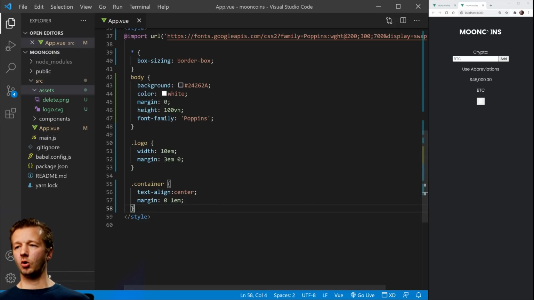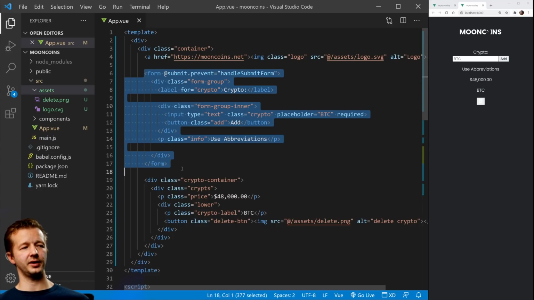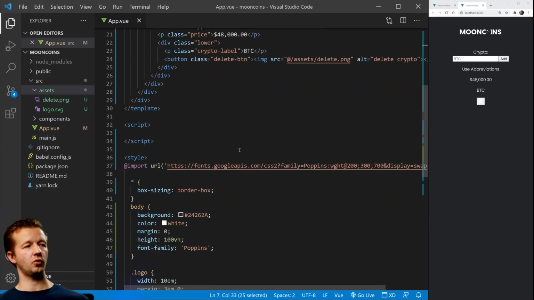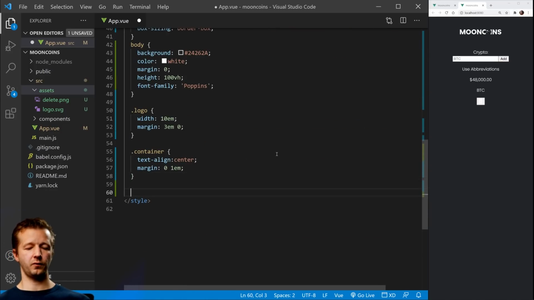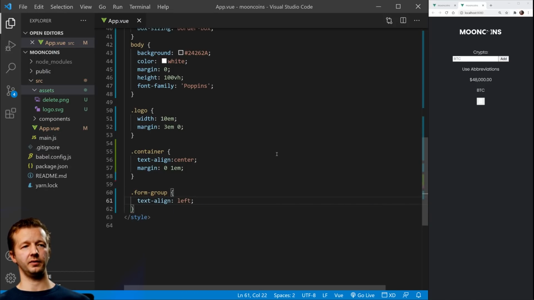Okay, so after that, we have a form group element right here. That's really the next element. You don't really target the form itself most of the time. We're just going to use form group right here. For form group, we're going to text align left because it's currently centered based on its parent being text align center.